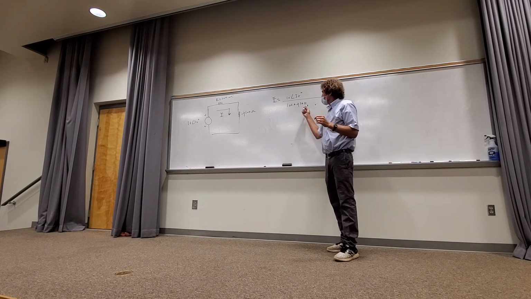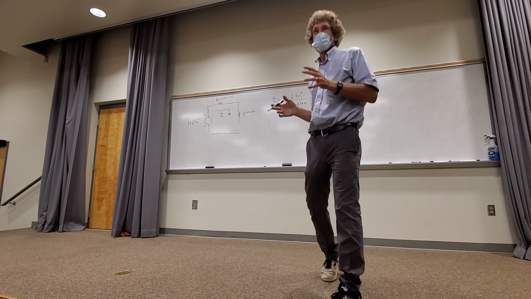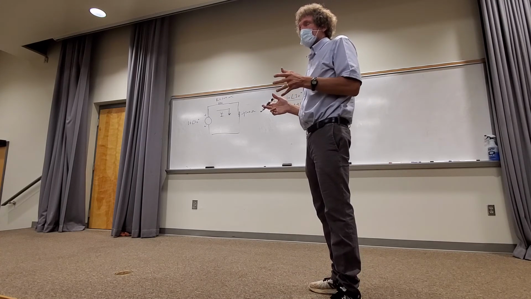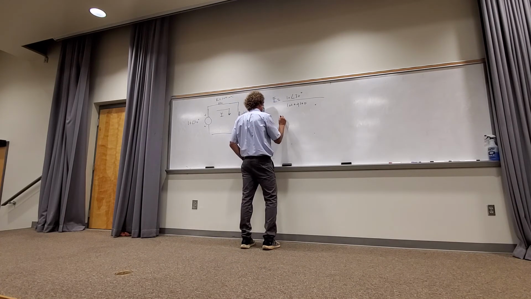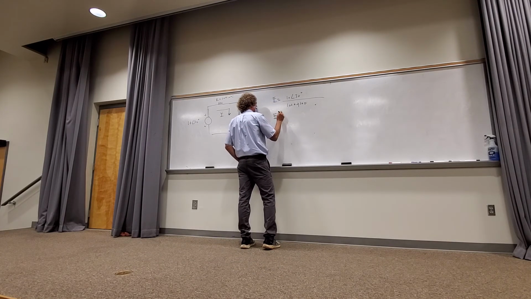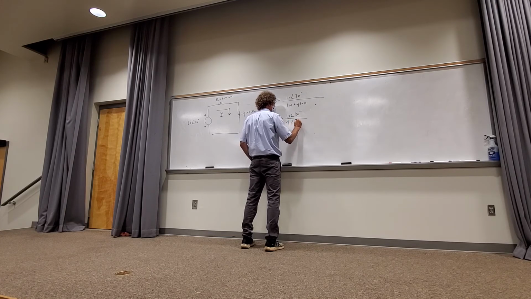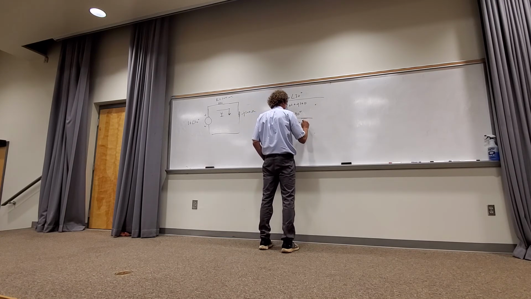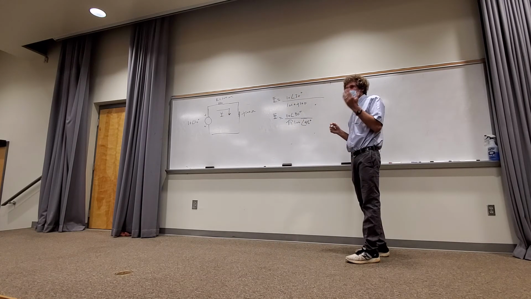Now, by the way, your calculators do this for you, which is nice. But you need to see this. Calculators are wonderful when it comes to getting to the answer. So here, I have 10 at an angle of 30 degrees, divided by, well, this is really what? Square root of 2 times 100 at an angle of 45 degrees. Do you all see that? 100 plus J100 is really 100 times square root of 2 at 45 degrees.